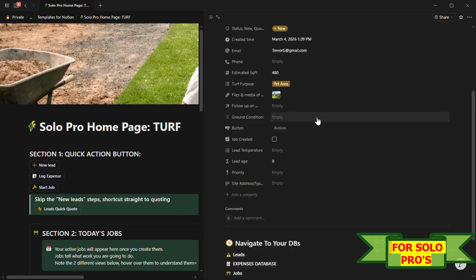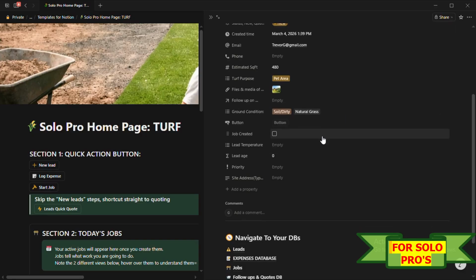Ground condition, like I said, we visit his property, right, and it would be handy for us to keep a record of the ground condition for that residence, right? So I would put it as soil and dirty, right, and natural grass as well, no concrete. This just gives us a reminder on what types of tools we need to prepare for that job. This is quite neat and quite handy, right? Imagine having to prepare for that residence beforehand, not as we visit the residence and then need to make preparation.